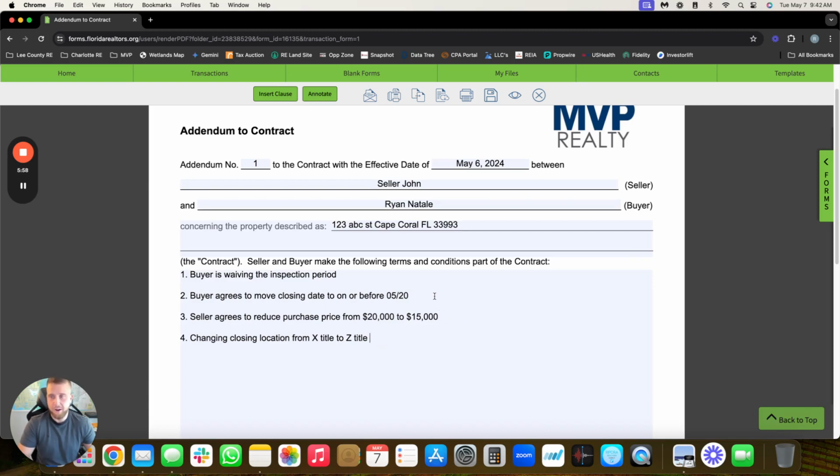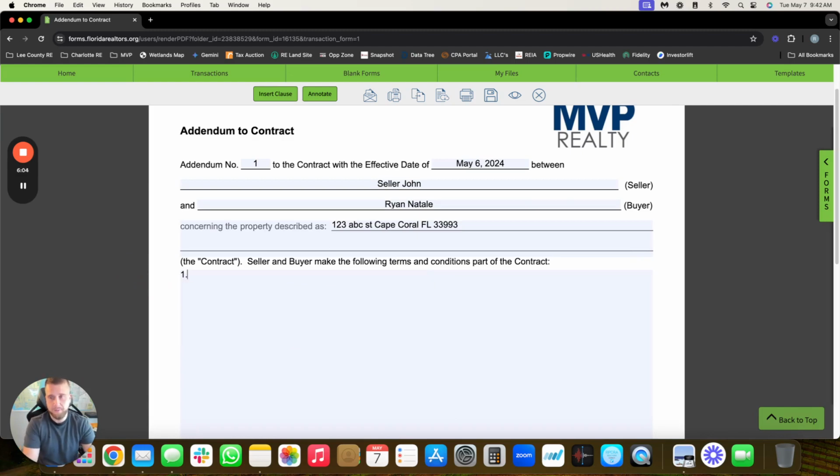If the buyer is agreeing to pay 100% of it and your original contract doesn't state that, you would want to send them an addendum as soon as possible that buyer agrees to cover 100% of all closing related fees. And then you can even put something in there, seller to net $20,000. That is as clear as it gets. If you say something like that, there is no question about who's paying what, because the seller is netting $20,000. So if there's back taxes on the property and you didn't do the proper due diligence, seller's still netting $20,000.